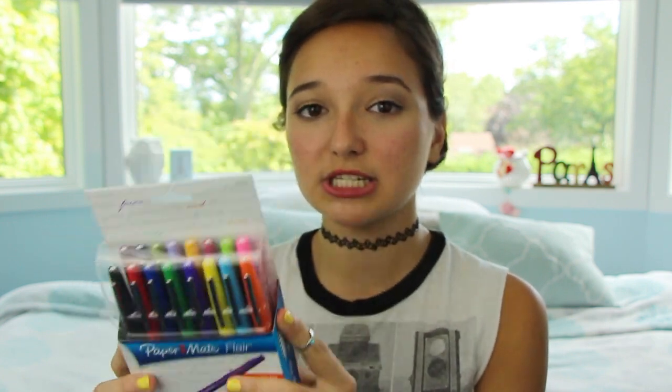Last but not least: pens. I love pens. Whenever I go to Turkey there are so many pen stores and art shops, but I stayed this summer for SAT class and soccer, so I got pens here instead. I got the Papermate Flare marker pens — they're felt tip pens, 16 of them, and I think this was $14 or $12. I really like the feel of them because they feel like a marker but they're thin enough to take notes without bleeding through the page. I also got some Papermate purple pens and some blue pens. And that is it for my school supplies haul for 2014!